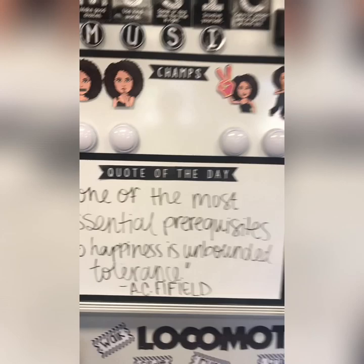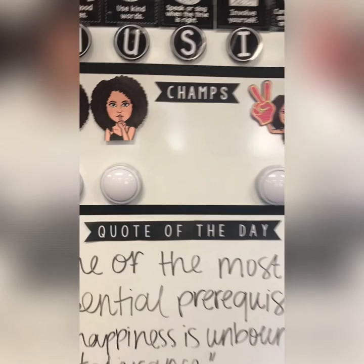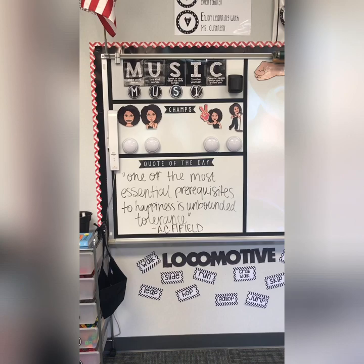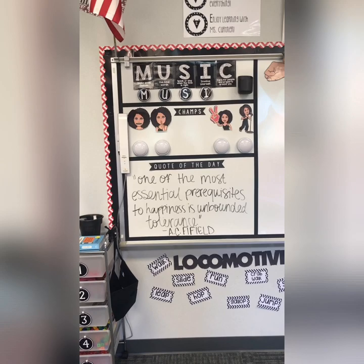I'm getting some vinyl numbers made. These don't have batteries in it yet, but that's what I'll use for the conversation part. That's the part that I focus on mostly in my room, like as something visual for the kids. Everything else I really explain. I'm gonna try to get better about really going through each step of the champs before each activity, but it just takes up so much time a lot of the times, but I'm really gonna try to get better about it.